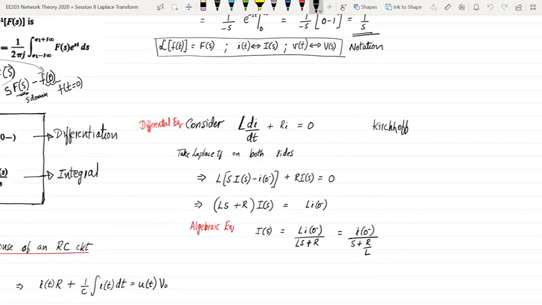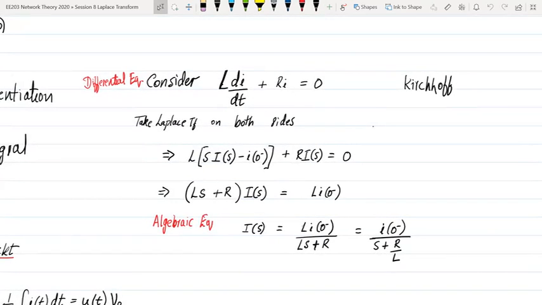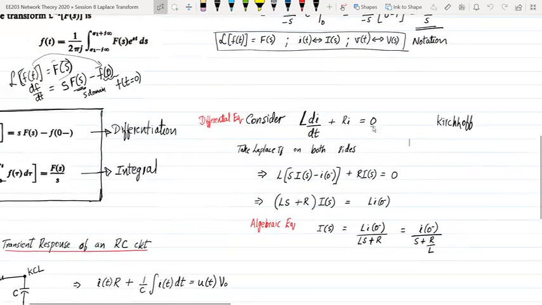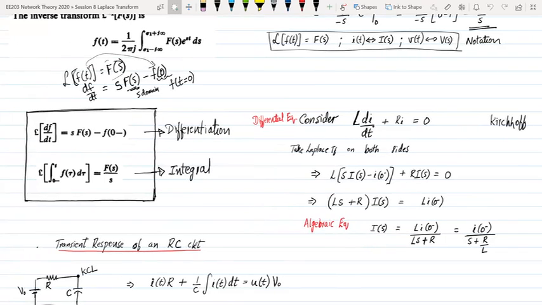So coming back to the main point, if I have this RL circuit, then the differential equation is L di by dt plus IR is equal to 0. If I take the Laplace transform, now what happens? Consider the formula that we had here with the differentiation. We said the Laplace transform of df by dt is s f of s minus f of 0. Now I have L di by dt. L is a number. Nothing happens to L in the Laplace transform.